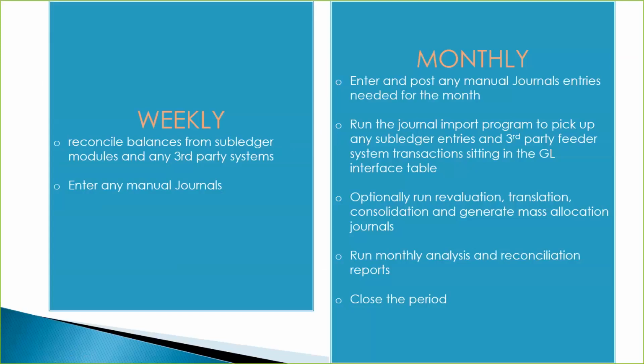On a monthly basis, you would have to enter and post any manual journals. Also, there may be reversal journals or anything like that. You would have to enter and post them in the General Ledger module. The other thing would be to run the journal import program to pick up any subledger entries that have been sent from the subledger modules, or any other third-party feeder systems, because those transactions would be sitting there in the General Ledger interface table.